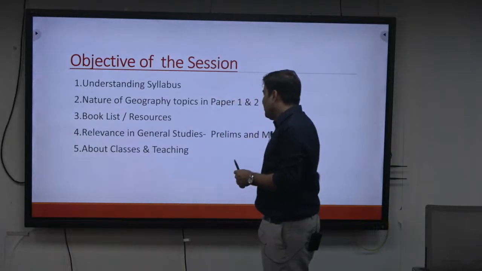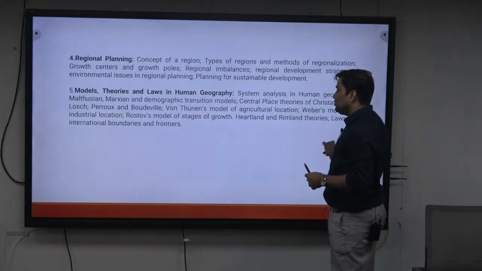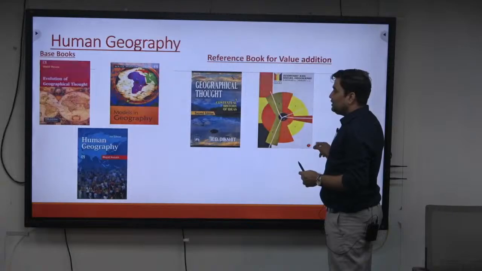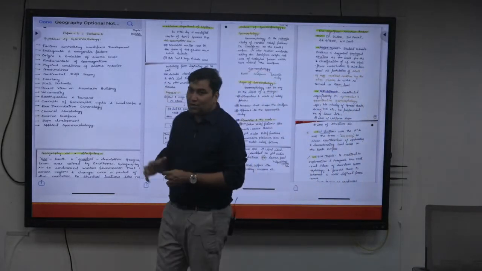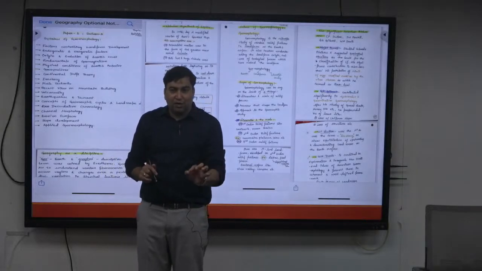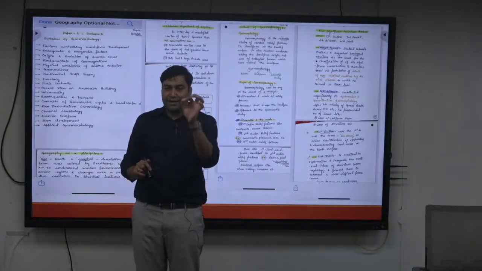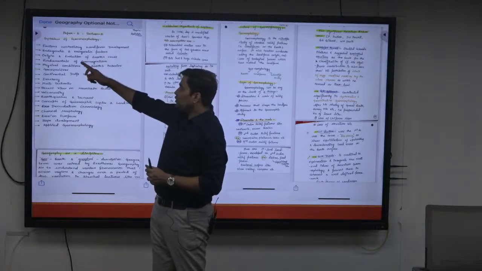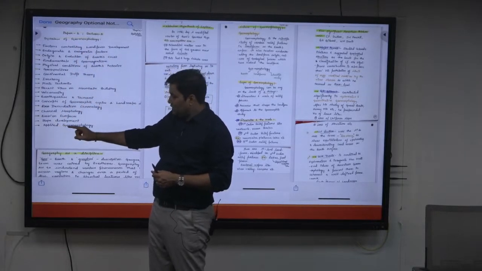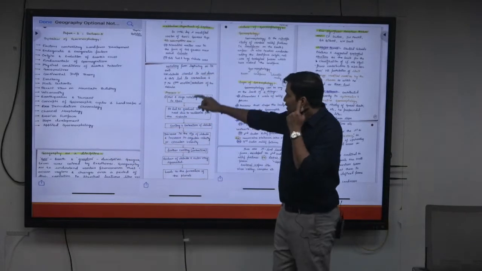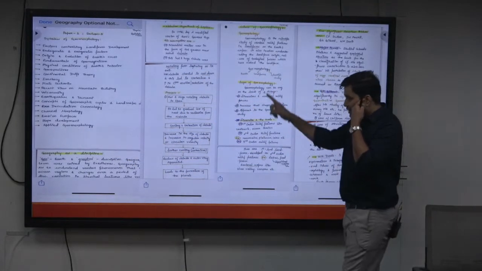So in general, I will just show you the images, how the classes and the teaching goes through the images. Correct? So see this. This is how I will take each and every topic. One more important point: each and every topic, every chapter will be completed in the class. For example, this is geomorphology. These are nothing but the topic ka names, total topic ka each and every point. These are the class notes of the last year. Each and every point will be taught to you in the following fashion.